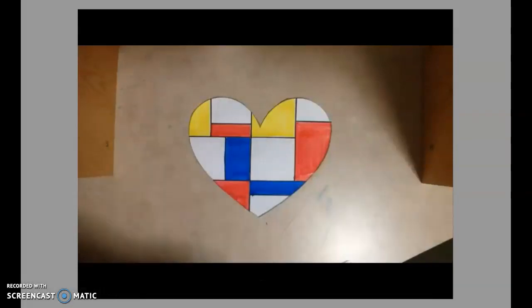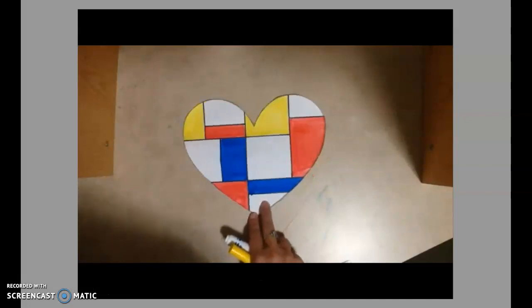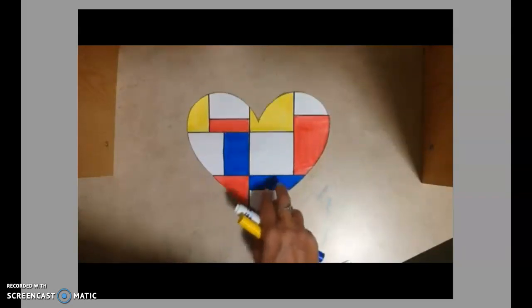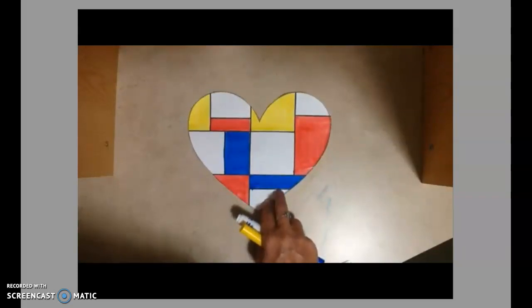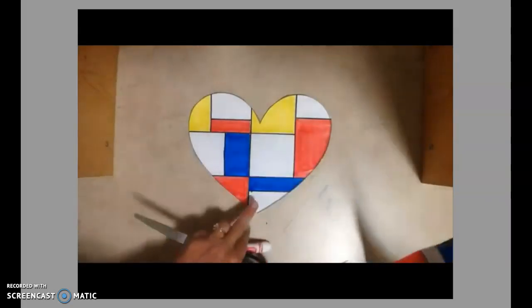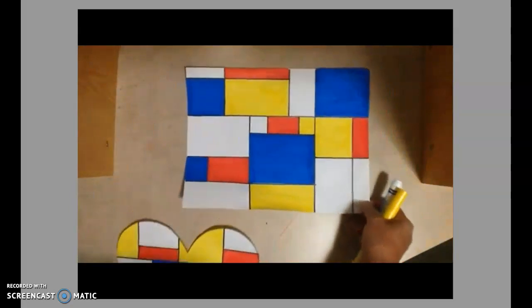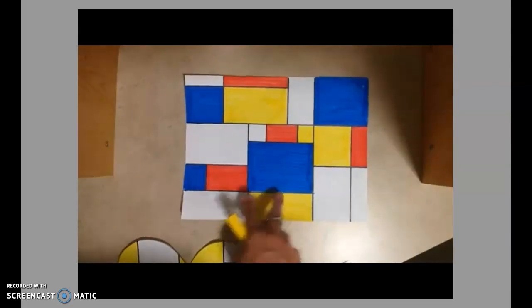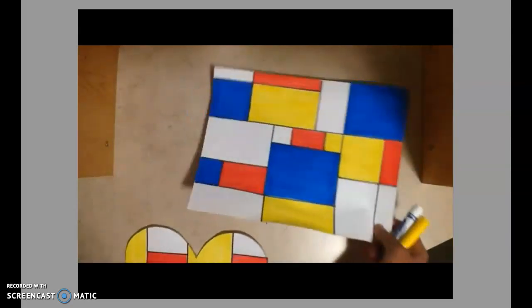All right, friends, let's get ready to make our Mondrian-inspired shape art. If you are in first or second grade and you have printed out a piece of paper to make your shape art on, we have first grade hearts, we have second grade animals. If you don't have a printer, that's okay, because you can just use a rectangular piece of paper and you're going to end up with shape art like this. So yours will actually look even more like Mondrian's art because his canvases are usually a rectangle.